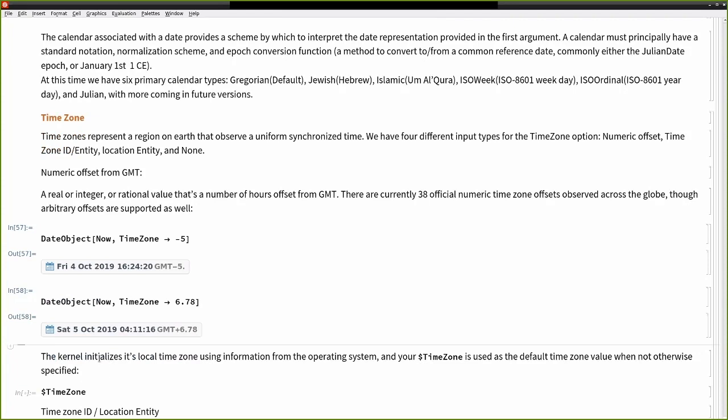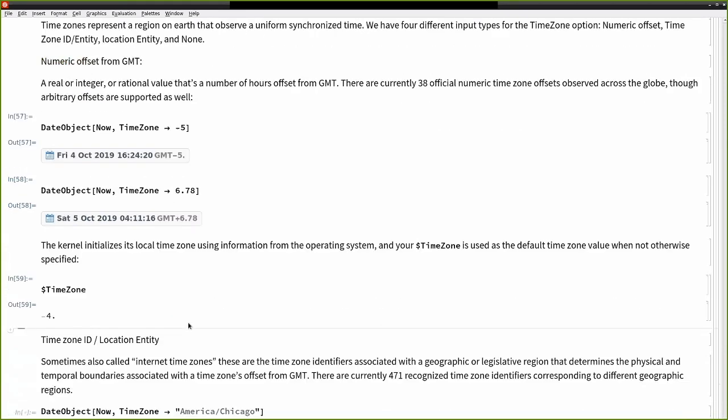The kernel originally initializes its local time zone using information from the operating system, and $TimeZone is used as the default time zone value when not otherwise specified. So it's -4 because I'm in the Eastern time zone.